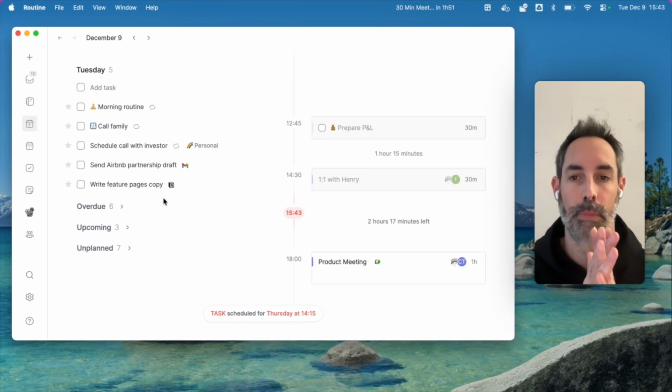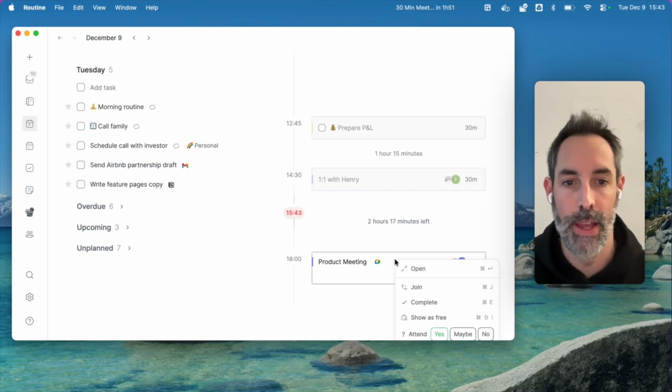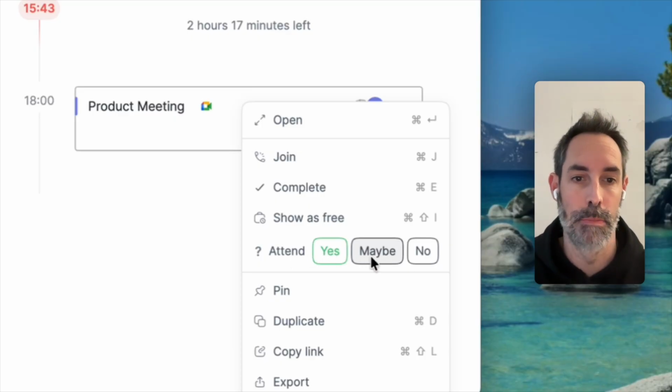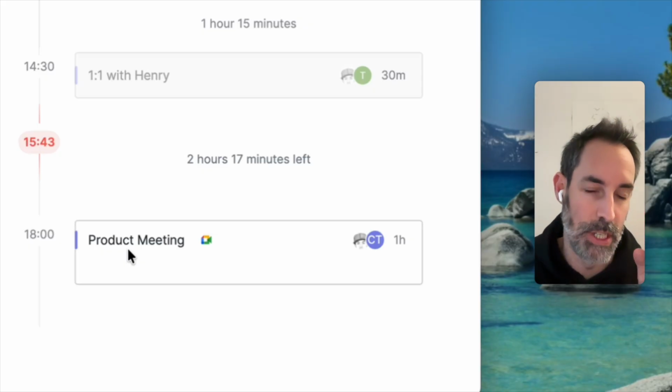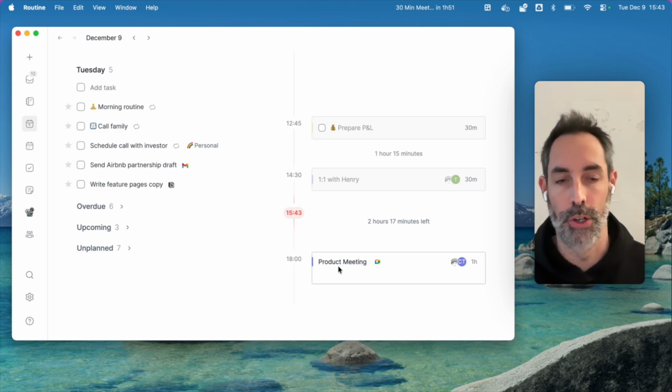That's the first thing. The second thing is that we've allowed to right-click an event and, as you can see, answer the attendance by yes, maybe, no directly in the right-click, which is convenient in particular in the agenda where you don't want to open the event to answer quickly.